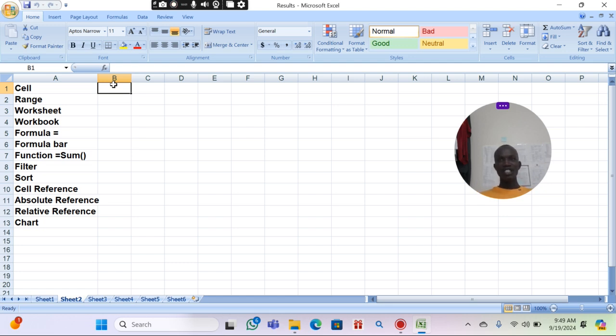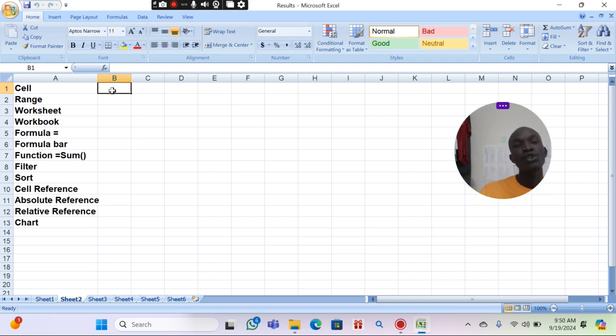A cell is the basic unit in Excel where you input data. It's the intersection of a row and a column. For example, cells are identified by their cell reference.